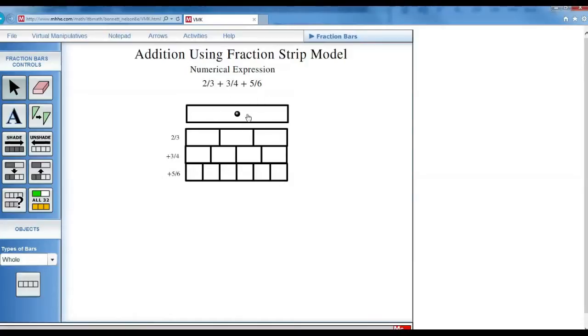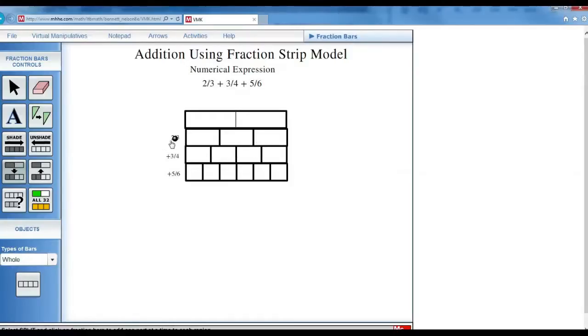But my whole strip, when divided out into equal lengths, I'm able to separate it into two halves of a strip. And this denominator, the bottom number of my fraction, represents the number of strips that the whole is divided into. So in this example, 2/3, the third is the number of strips that my whole is divided into.